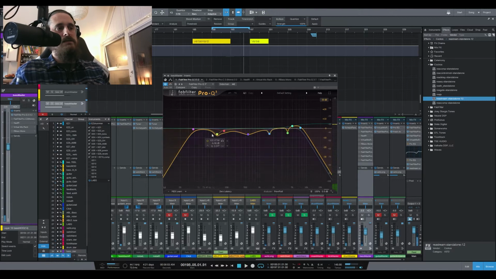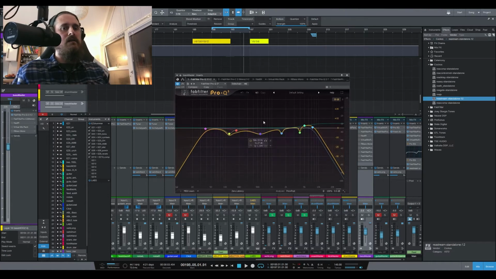Yeah, for me, this EQ is making a massive difference. It becomes way darker and it just sounds cooler immediately. It gets rid of this horrible, loose, clangy mid-range sound that just doesn't feel like it belongs in the tone at all. So at this point, we're starting to head in the direction of the final bass tone.